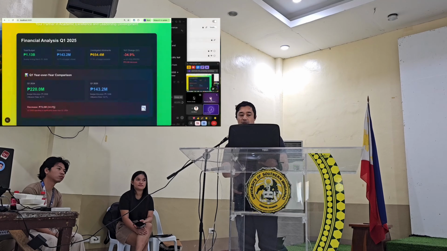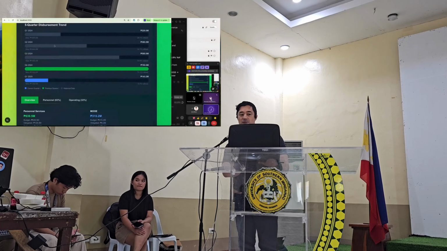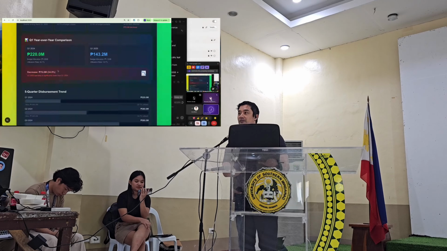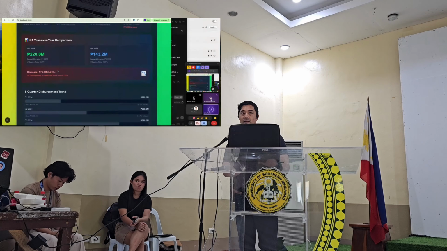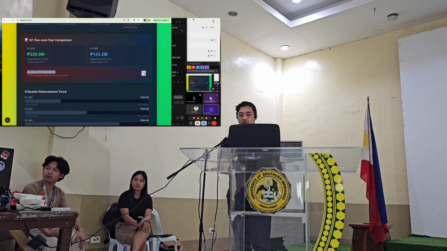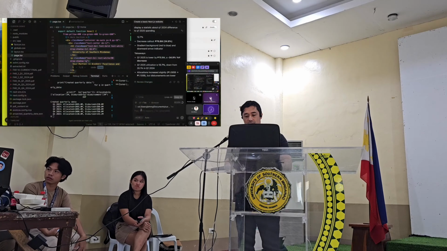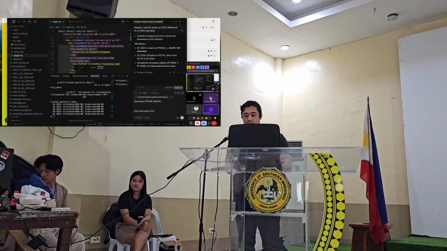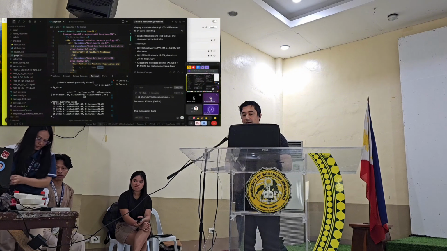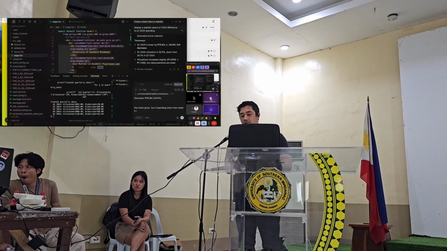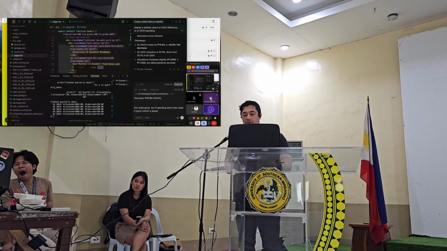One of the cool things, like I said, the little bar graph looks smaller, which is good. So basically, they spent less money this quarter at the start of the year than last year. So they spent more last year than the start of this year, which is good. So let's make this green instead of red. So if spending is down, then make it good, which is green, not red.